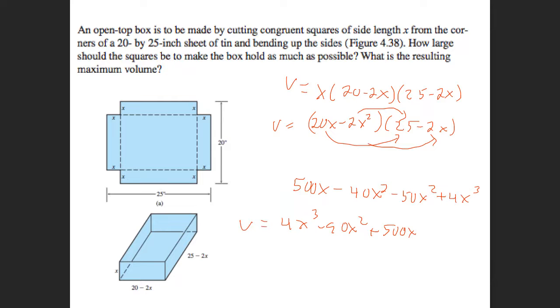So basically what I did is I just rewrote the thing, so now when I take a derivative, it's super simple, right? If I had to take a derivative of this, it's going to take me a while because I'm going to have to use the product rule 2 times. Now all I have to do is take the derivative with respect to each term, so it's much easier. So the derivative of volume is going to be 12x squared minus 180x plus 500. Since I'm trying to find where the derivative is set equal to 0, correct?